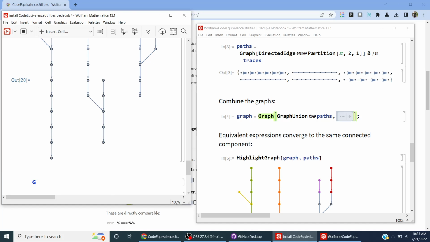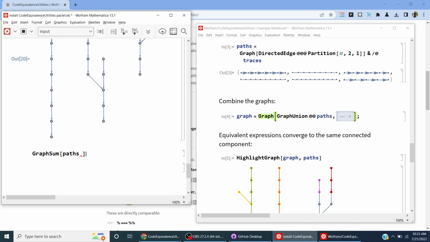I'm curious, what if I do GraphSum, paths? GraphSum, Sequence at paths.